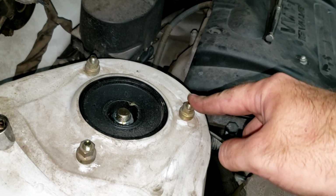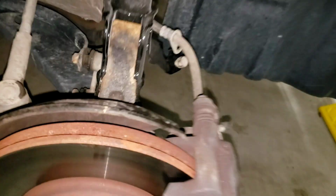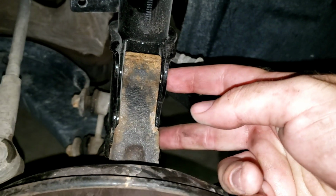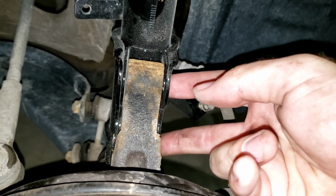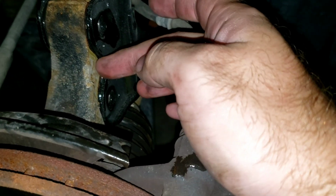So let's run through the torques. These are supposed to be torqued to 29 foot-pounds. And then these two down here are really tight at 203 foot-pounds. So just do the best you can on those. They need to be on really tight. And like I said, you can follow along. You can kind of see I got that lined up right, like it's supposed to.